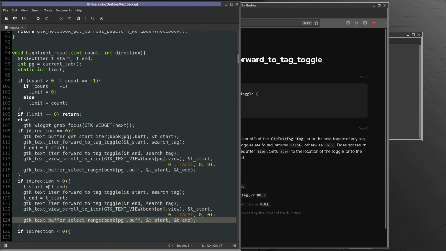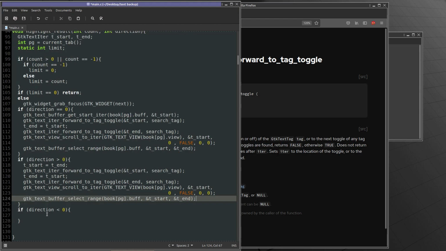Now, about the only other thing here is probably to use the Boolean. So let's go if. If there is no forward tag toggle, it's going to return false, and then this won't happen.